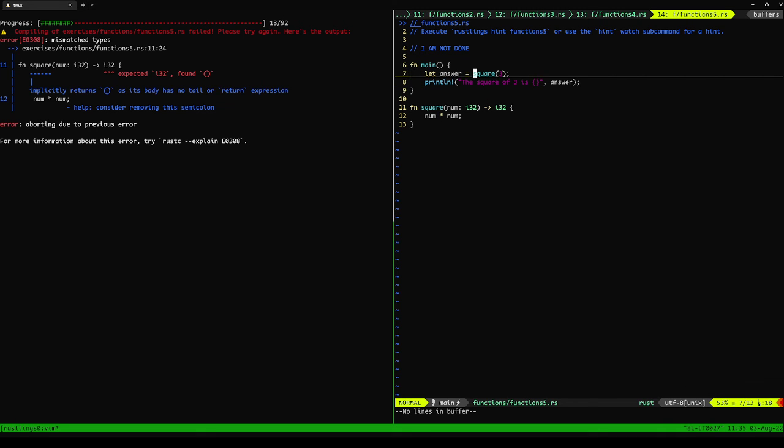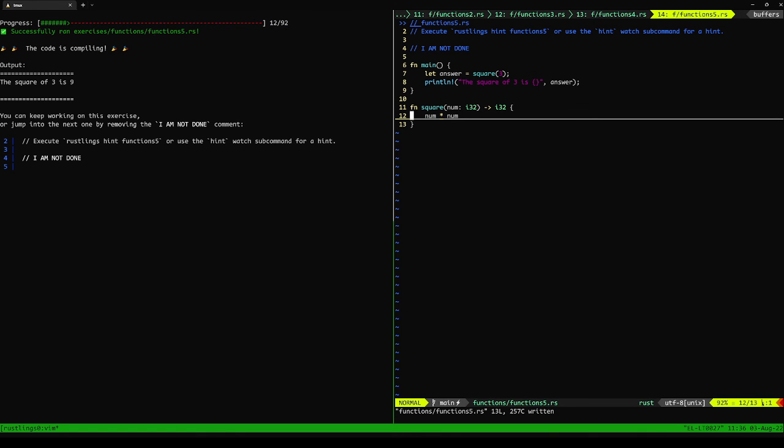So 3 squared, types are specified correctly. Num times num, but here this is intended to be a tail expression, but it is not a tail expression because it has this semicolon here. If we remove the semicolon, yeah, that's it.